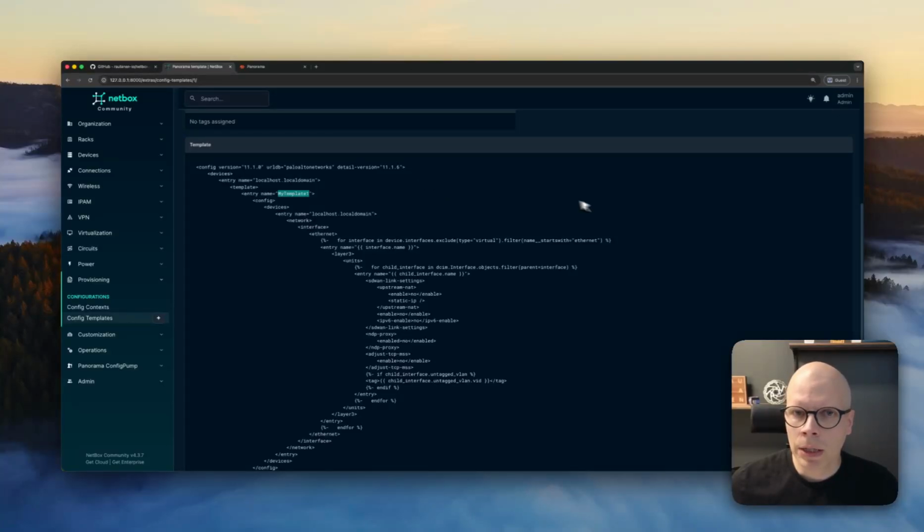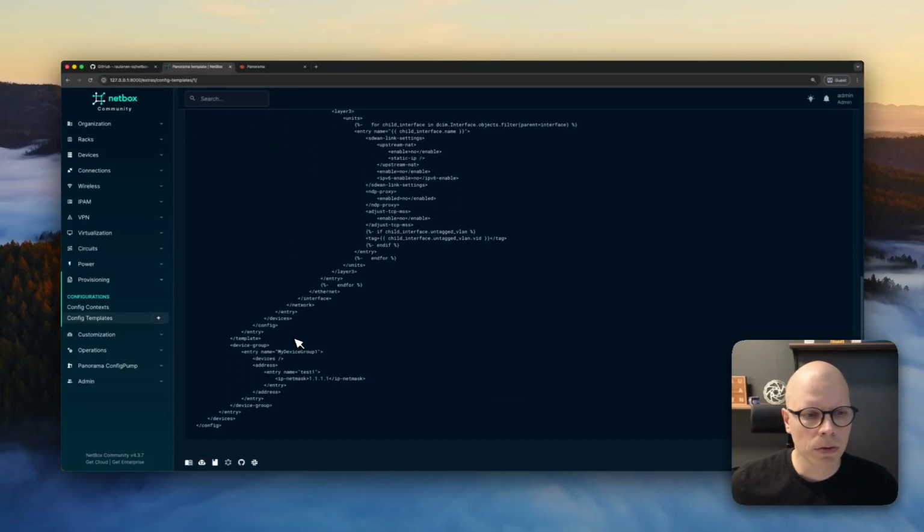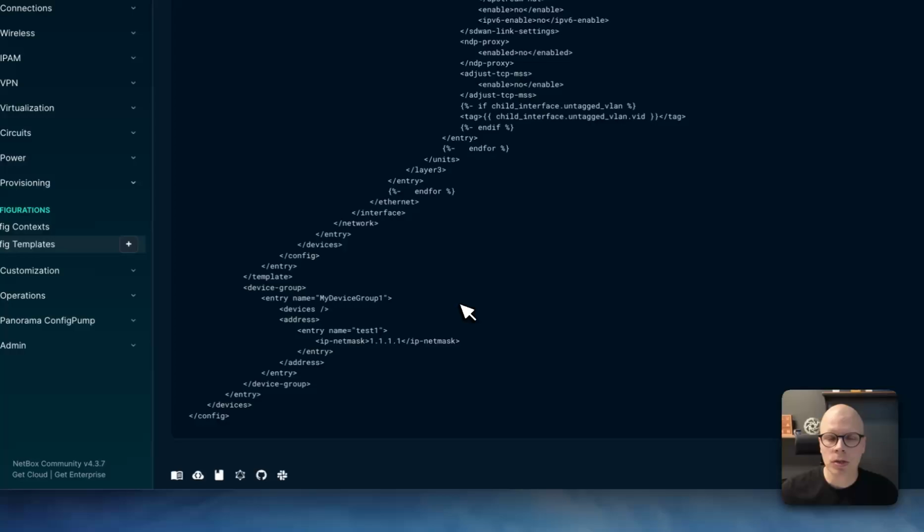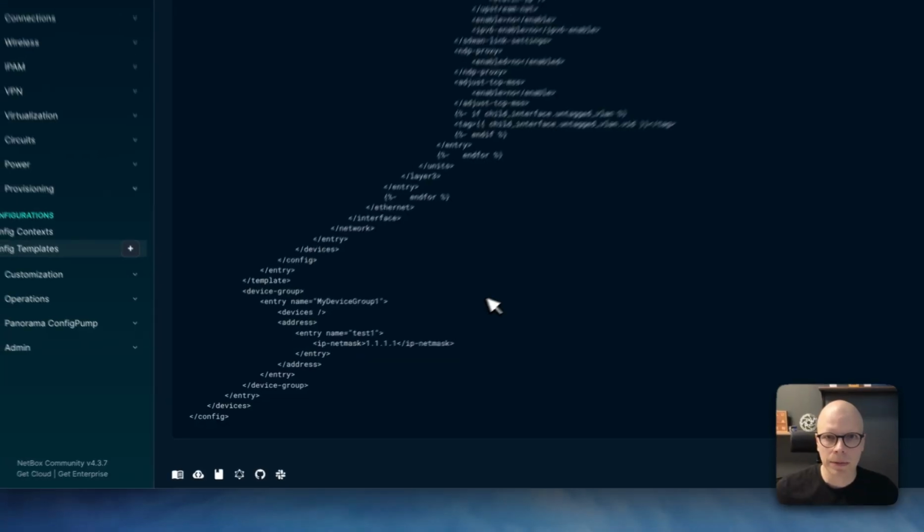If you want to combine those two, you need to utilize the template stack functionality inside Panorama. And for device groups, you need to utilize the device group hierarchy inside Panorama.